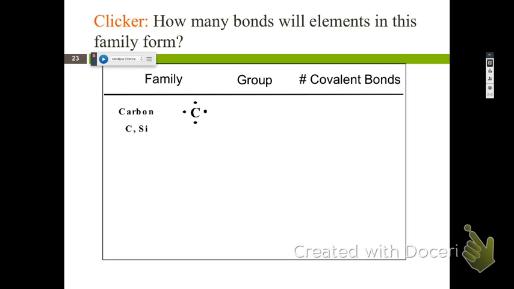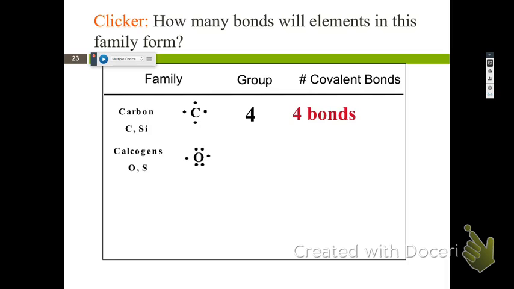And then how many bonds is that likely to form? Why? You count over until it gets to the octet. Great, so you can look at the periodic table and say, if it has 4 valence electrons, we know that 8 valence electrons would be isoelectronic to neon. So it could use sharing of 1, 2, 3, 4 electrons. That would allow it to be in an electron configuration where it looks like it has a full octet.